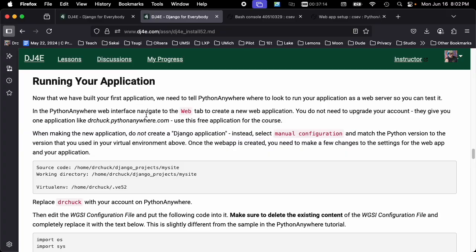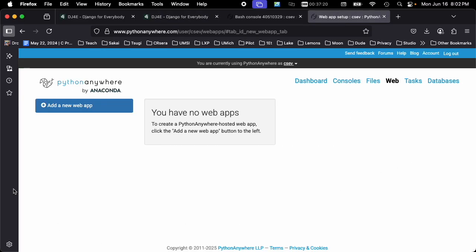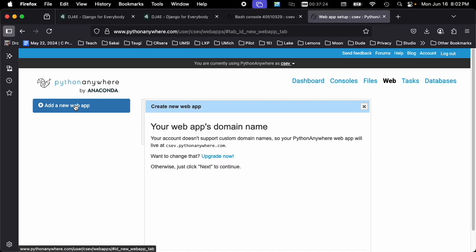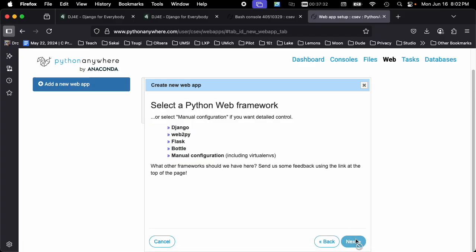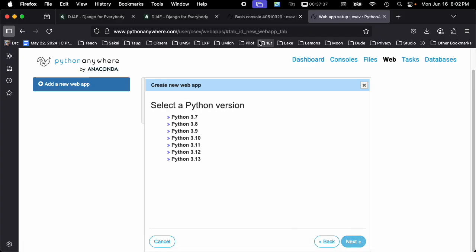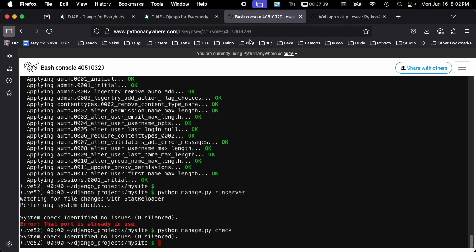Instead of using runserver, we're going to use the Web tab. Now this Web tab is something you're just going to have to set up once. Okay, and so we're going to add a web app, and we're going to use C7. Your account is free. This is the free one, and we're just going to say next. We're going to do manual configuration. And oh shoot, we've got to figure out what Python version we're running.